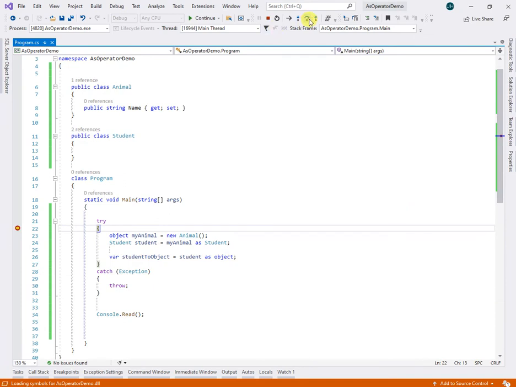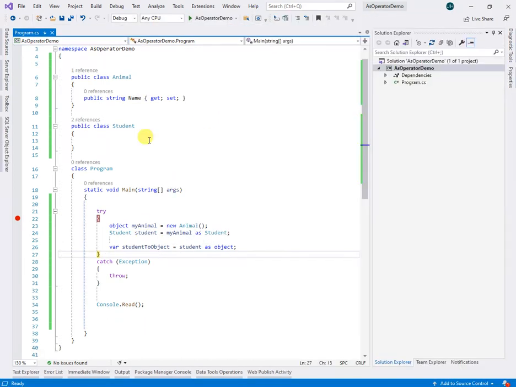Here my animal has been initialized, and this conversion was unsuccessful, so student is null. And if you convert this back to object, it should also be null. So like we said, this conversion between two incompatible types did not throw any exception, and it returned a null value.